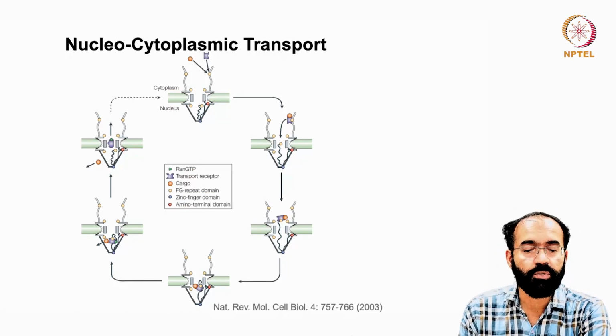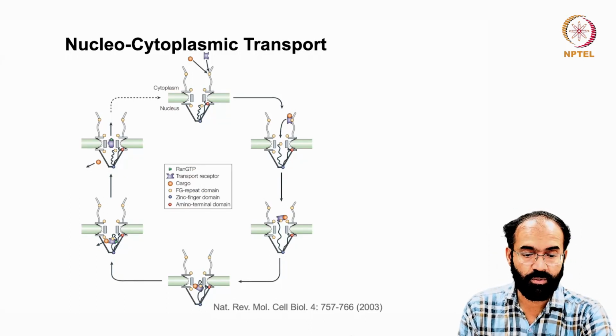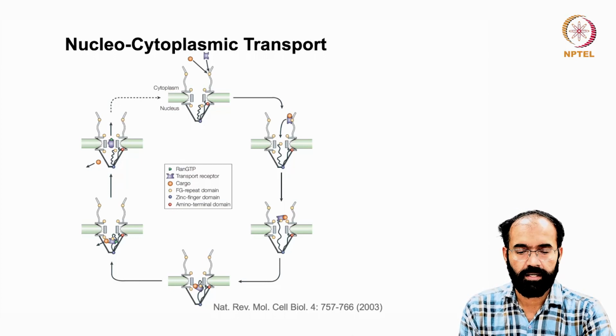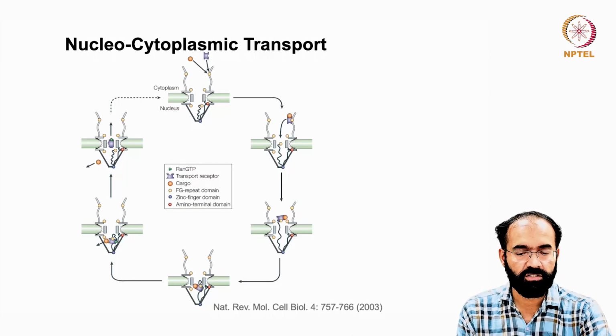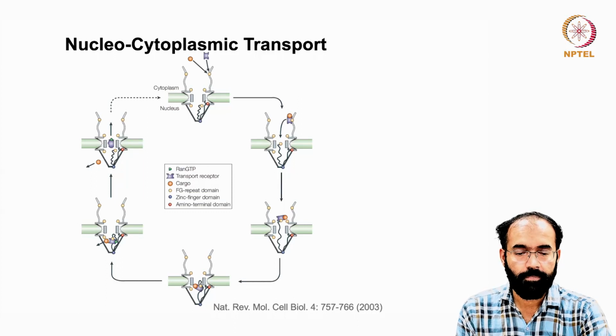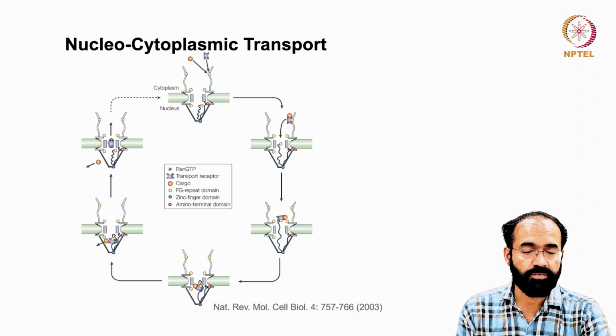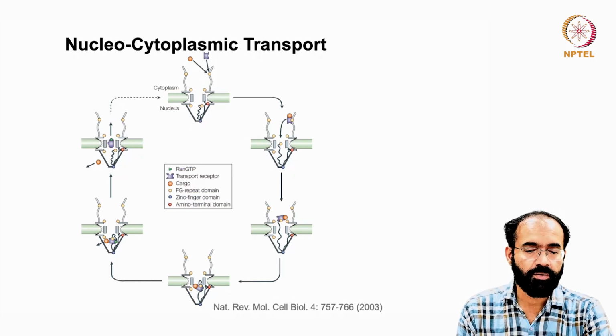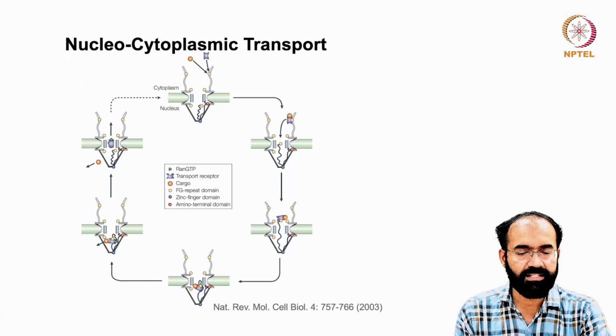So this is nucleocytoplasmic transport, and what happens? See, the entire circle, the whole thing, the box, etc. are part of the nucleus, or this is the nuclear pore complex. So inside is the nucleoplasm, and the rest of them, the entire thing projecting outward, is the cytoplasm. So now let us see how things are. You can start from anywhere.